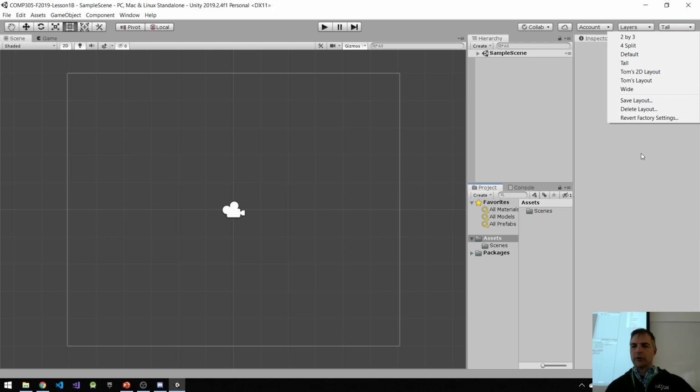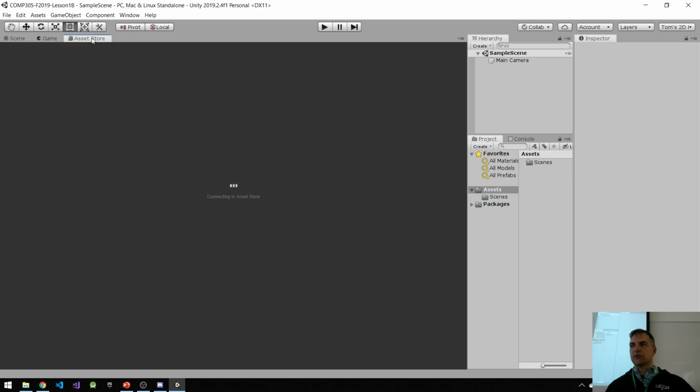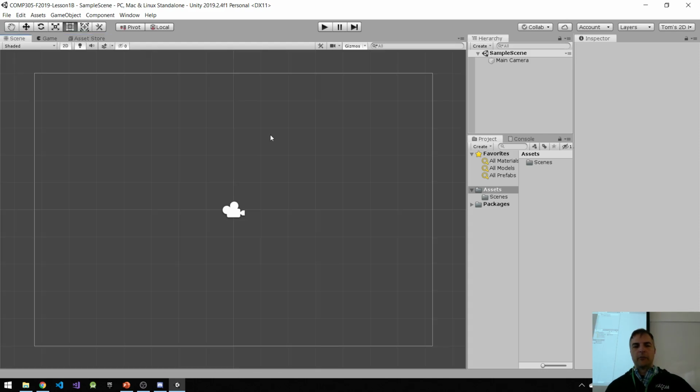Okay, so here I'm going to go to Tom's 2D Layout, which is the one that I made. There we are. It's almost identical to this one. In fact, it's almost the same. One thing I've added in is the Asset Store, which I like to have open as well, right? And again, you can add in as many of them or as little as you want. If you're a minimalist, I know some people don't have any of these hidden windows and they want to add them in on the fly, and that's totally fine as well.